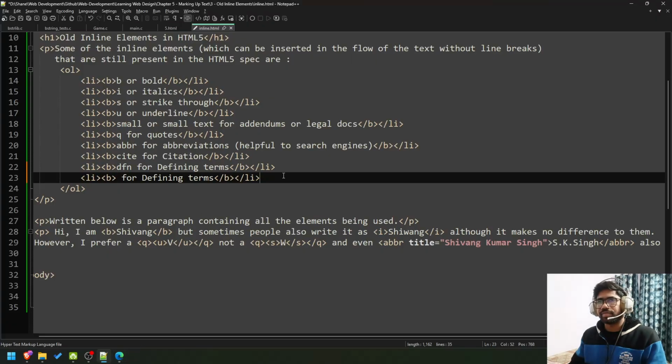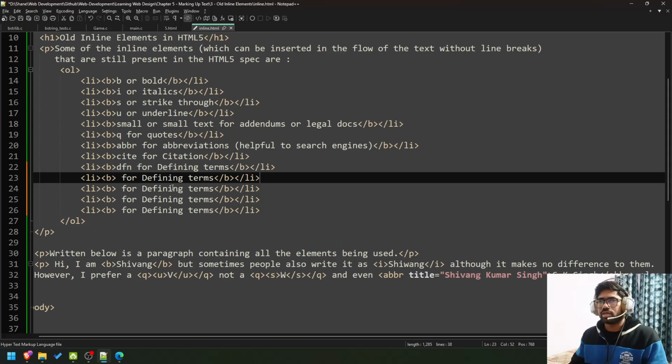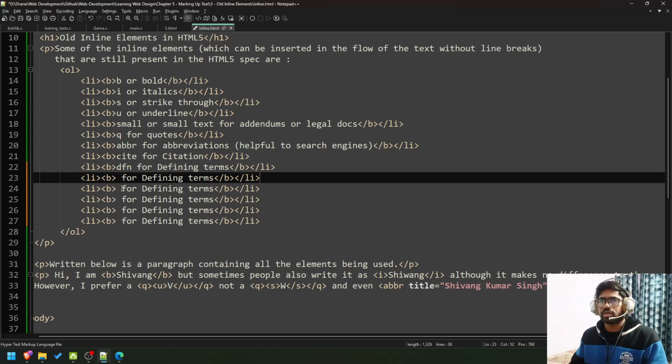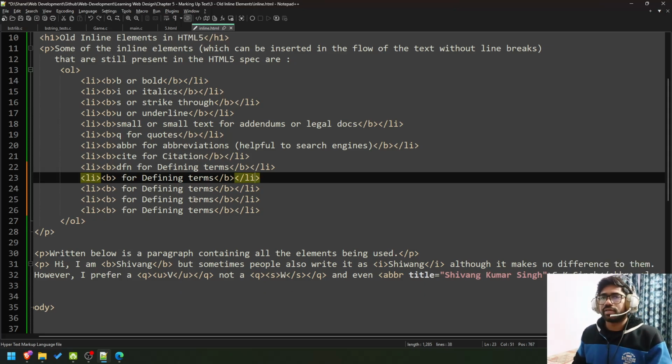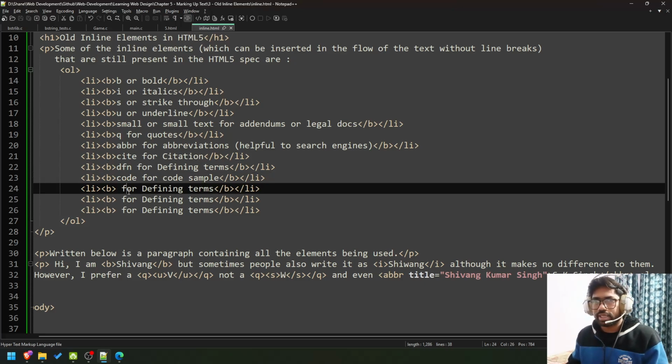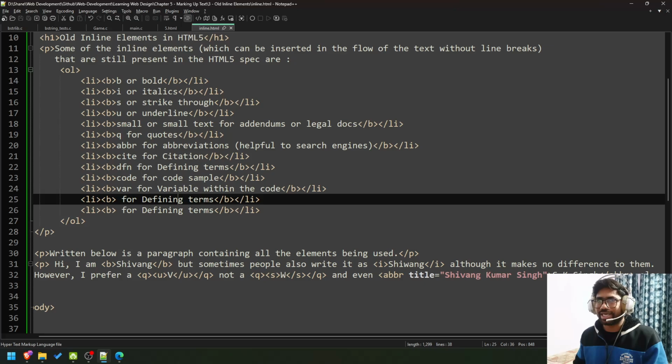So you have dfn for defining terms. Then I have code for code sample, and then we have var for variable within the code, which is shown in italics.